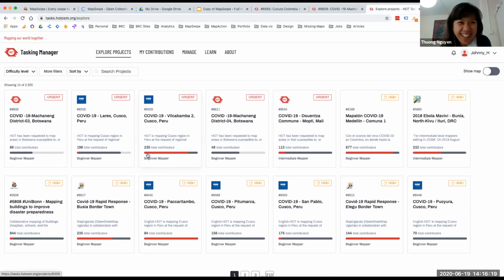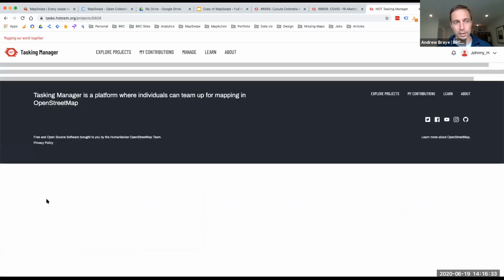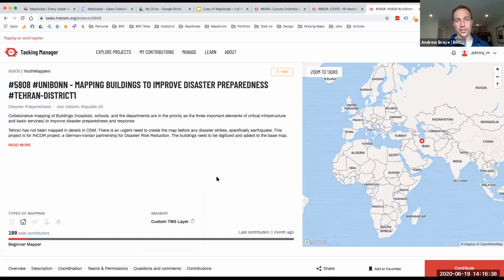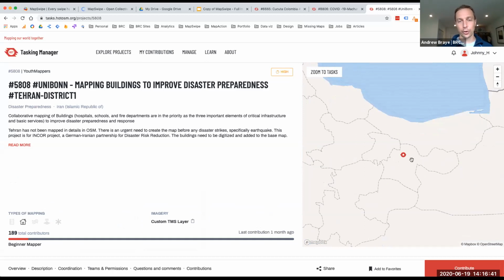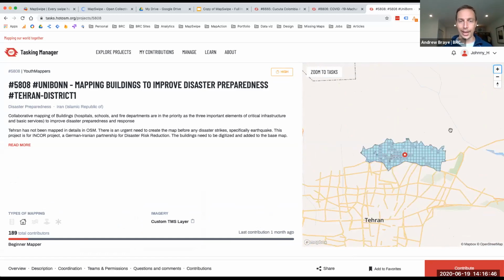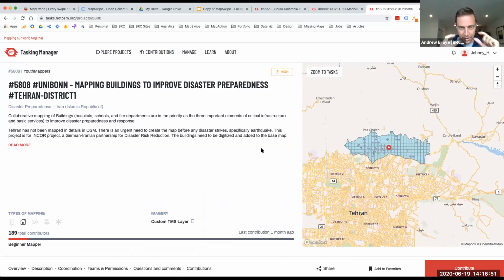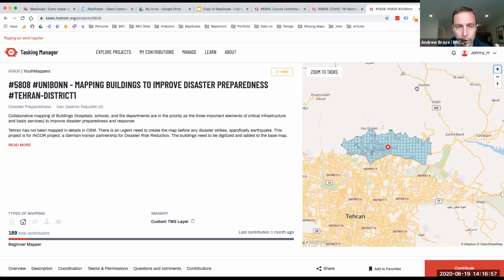So I like this. Some places in the world, the maps are missing. So think slums and refugee camps. Anywhere there isn't commercial activity, the maps tend to be missing. So rural areas are often one of the things. So the tasking manager that Johnny's on now helps. It's a platform that helps facilitate crowd mapping in a very specific area. And like OpenStreetMap or Wikipedia, it's very much collaborative mapping. So in this case, an organization has asked that a very particular area is not mapped well enough for the humanitarian work that it wants to do.